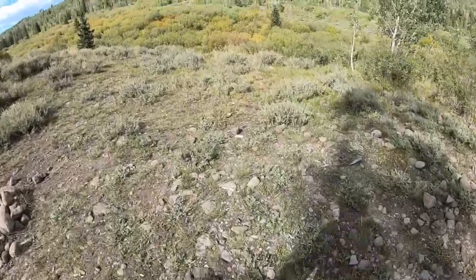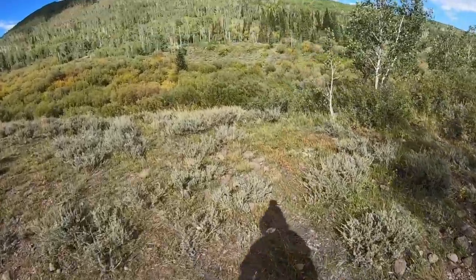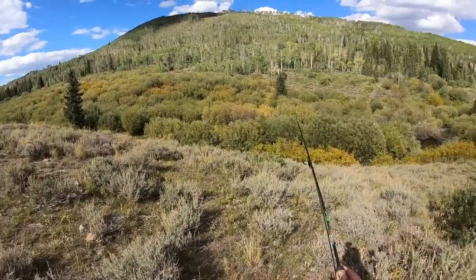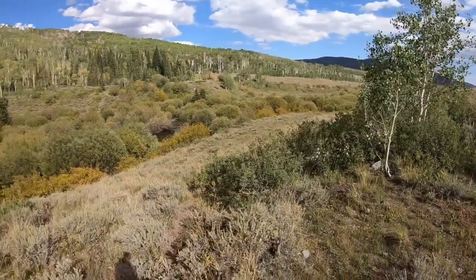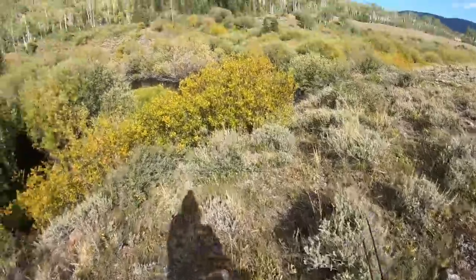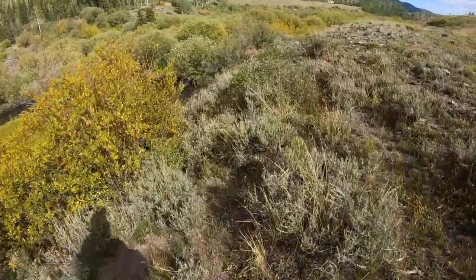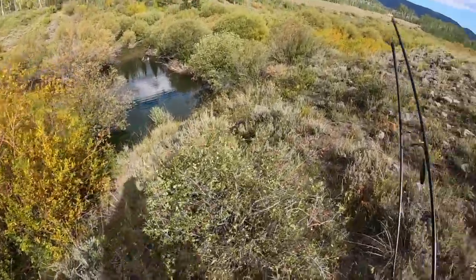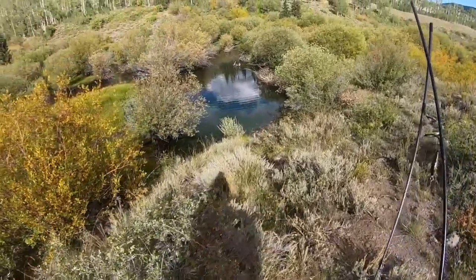All right, so here we are at a different part of the stream. Absolutely beautiful out here. Just look at this view. I love it. Oh, check that out. Right off the bat, we come to a little beaver dam, and that looks really, really good.